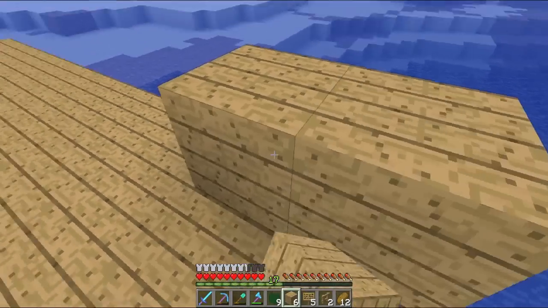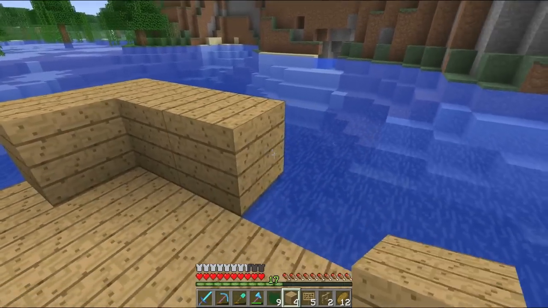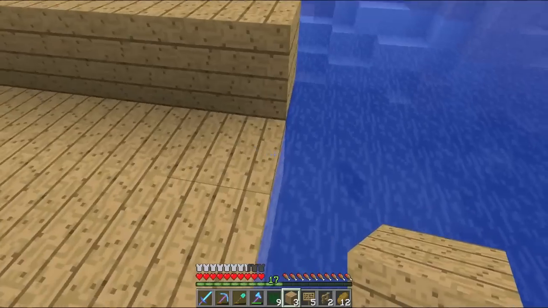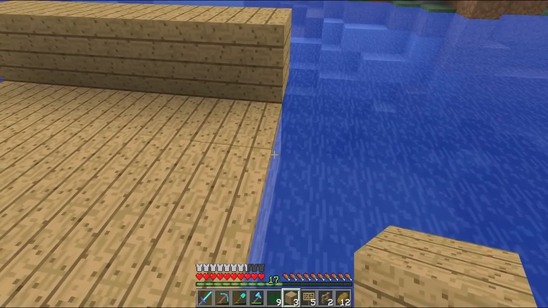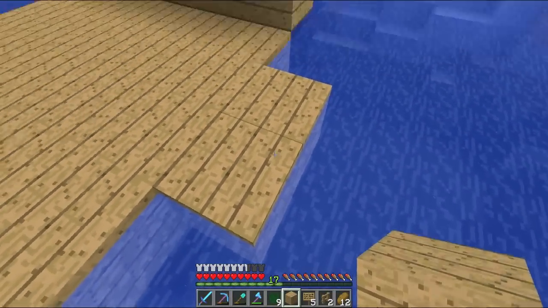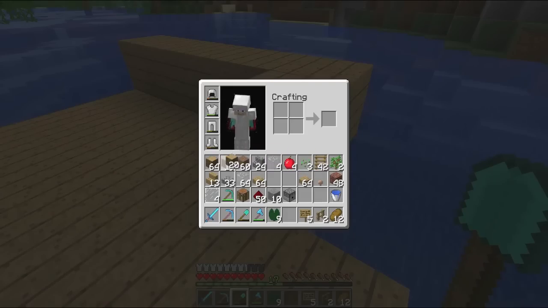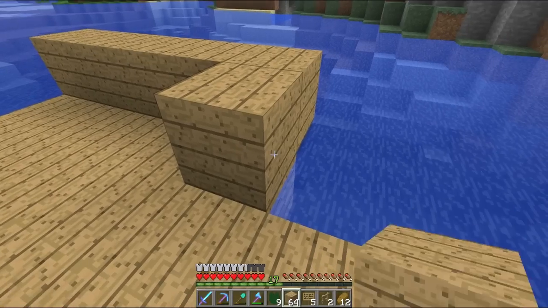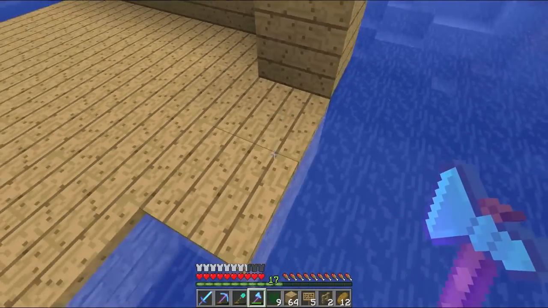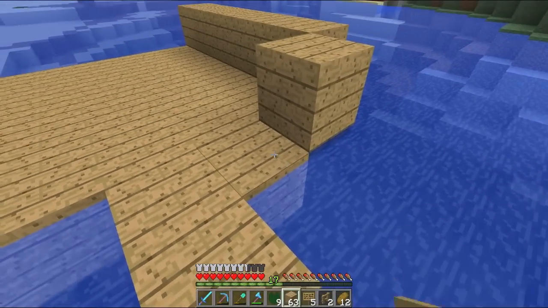I'm going to make it a kind of little sailboat style, but it's not going to be a little sailboat. It'll be much more than a tiny sailboat. It will be the large sailboat of sailboatings. Wait, that doesn't look right.